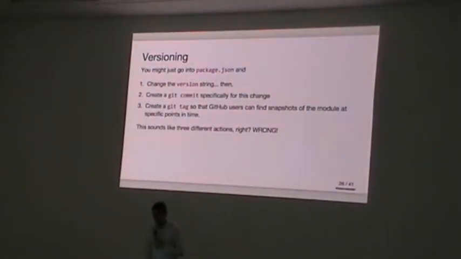Oh, yeah, I forgot. This is the build up to this bit. If you were to increment your version, this is what you might do if you didn't know what I'm about to tell you. You go to package.json, you find a version string, and then you increment it and make a git commit for the increment you just did. And then you make a git tag, so that your GitHub users can find snapshots of your code at that specific version, which is a really useful thing to do. I don't know if you've ever tried downloading tarballs from GitHub. They work on the idea that, because there's one for each version, they're basically letting people make tags, which is nice.